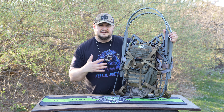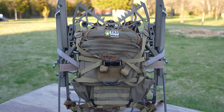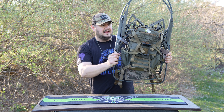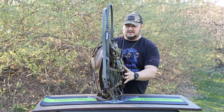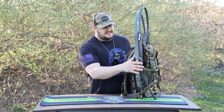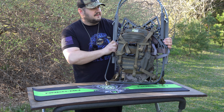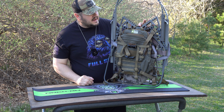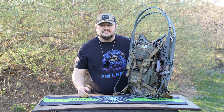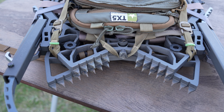This is a TX5 EOP pack — this is how I hunted with it. I wanted a more minimalist style pack. As you can see, this is an extremely tight little package. With this stand you're looking at less than two inches in the cross section, and the bag fits really nicely on there. There's a little hook integrated into the stand where you can hang your pack. I put some tape on there to protect the strap from the sharp machined aluminum.